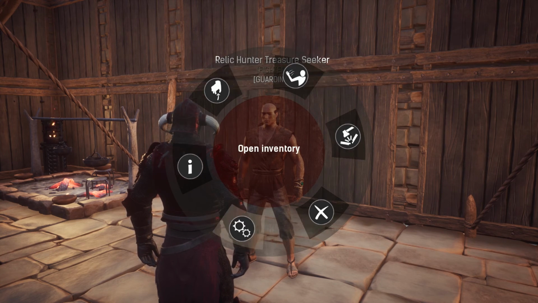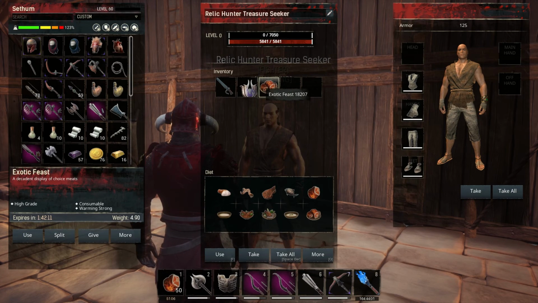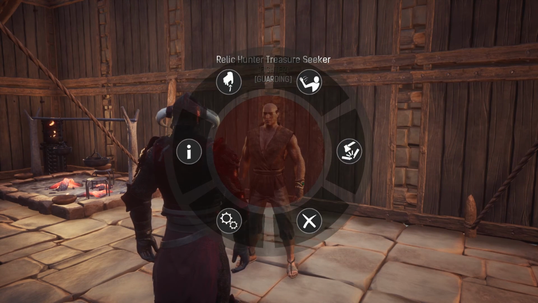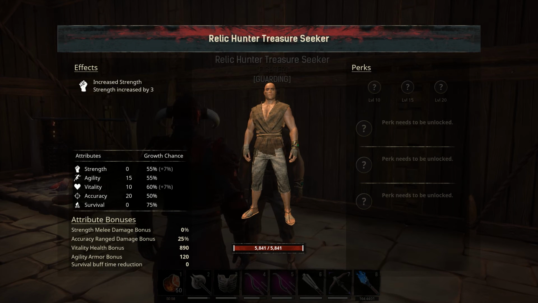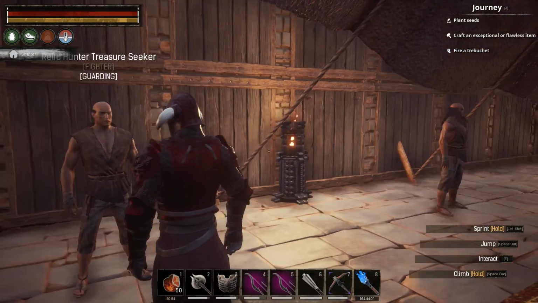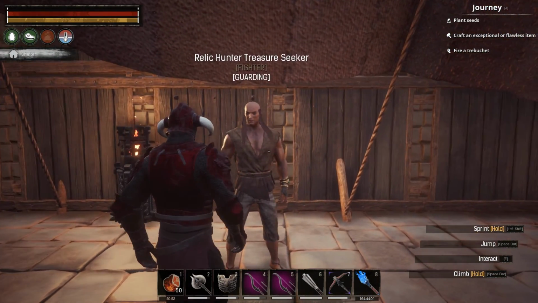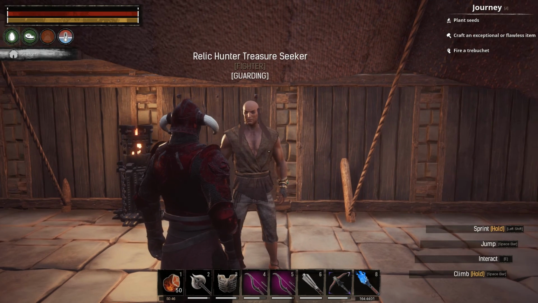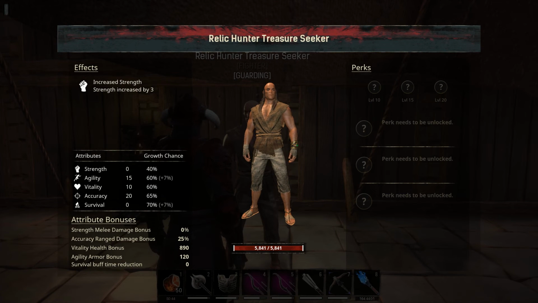We've got a relic hunter treasure seeker right here who has the exotic feast. This one a bit more complicated to make, but let's have a look at what stats this affects. It's strength and vitality. So to me, for a fighter, strength and vitality are the 2 most important stats that you want to go for. Over here we have the lasting meal. Again, a bit more complex to make, and it will affect agility and survival.